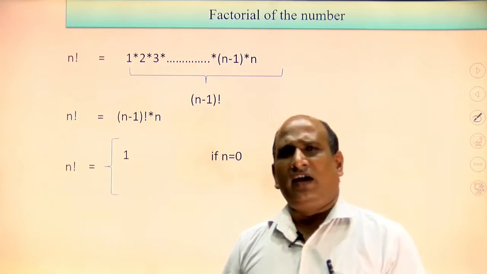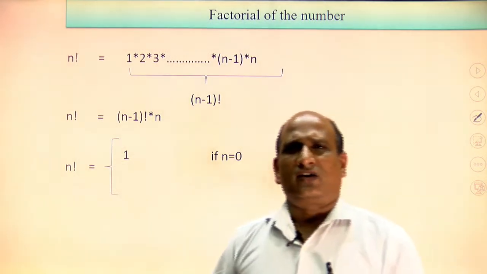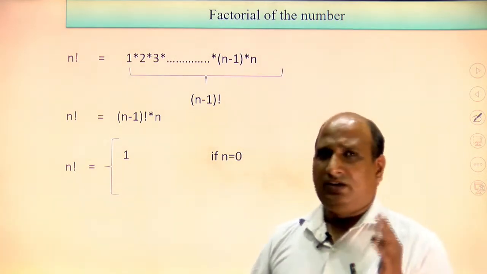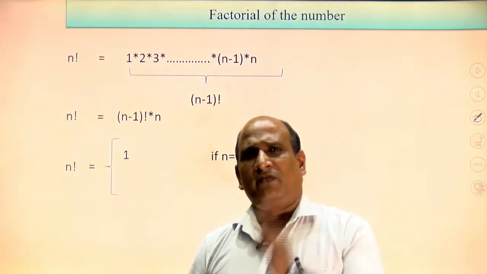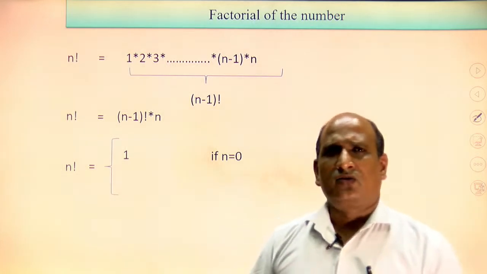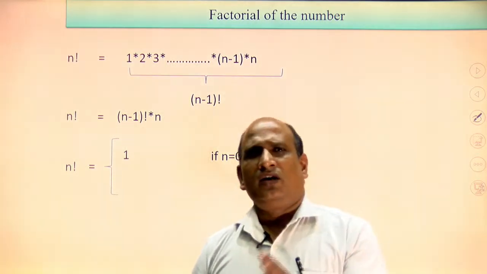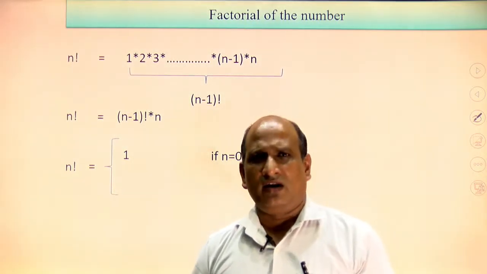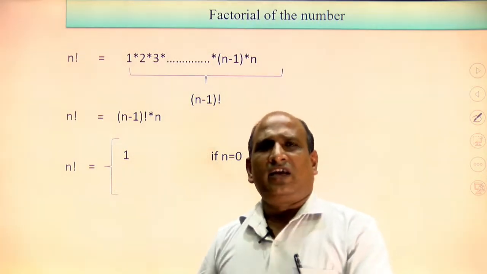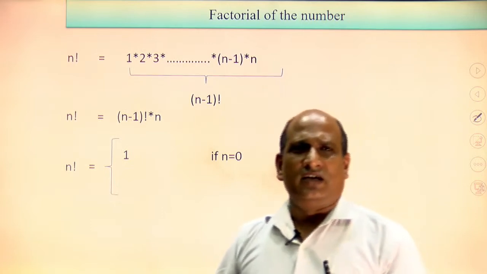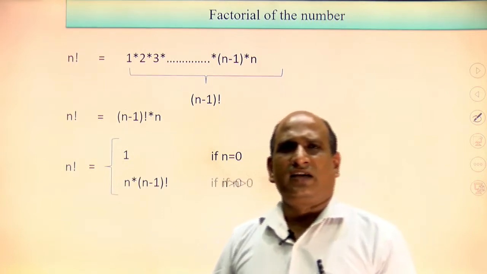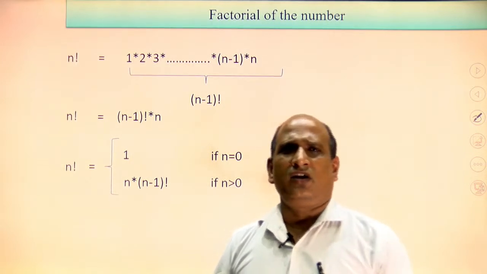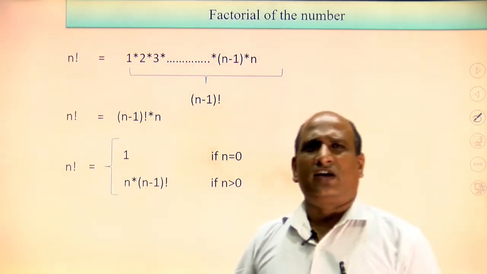So, that is the logic of calculating the factorial of a number. If the value of n is 0, then the factorial of that number is 1, as we all know that the factorial of 0 is 1. So, if n is 0, then the factorial should be calculated as 1, and this we keep as the base condition. And if n is greater than 0, in that situation the factorial of n is n into factorial of n minus 1.